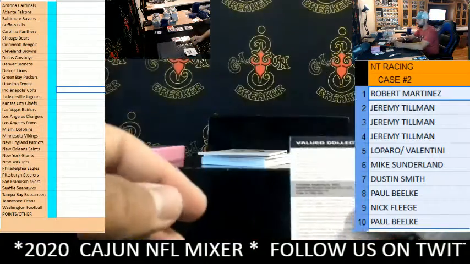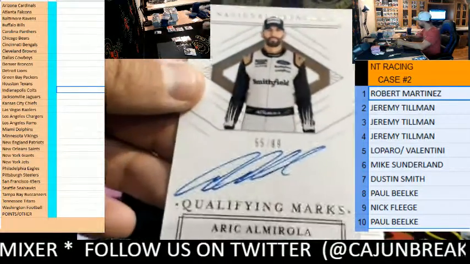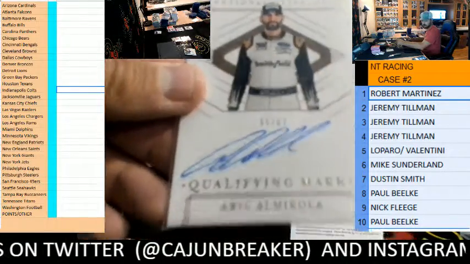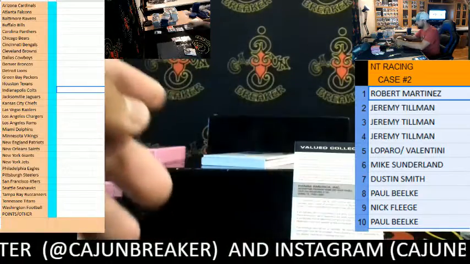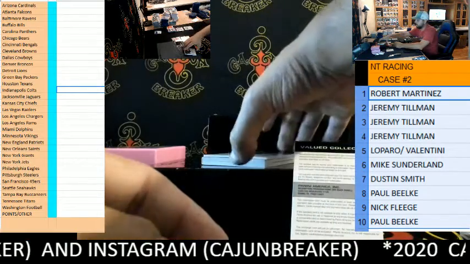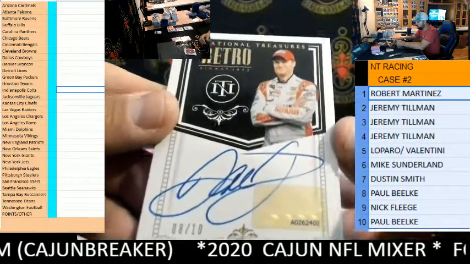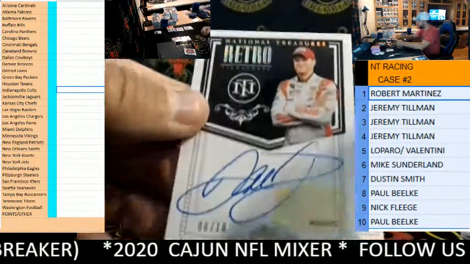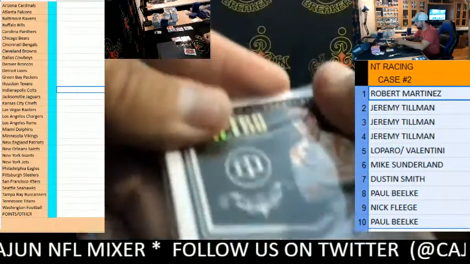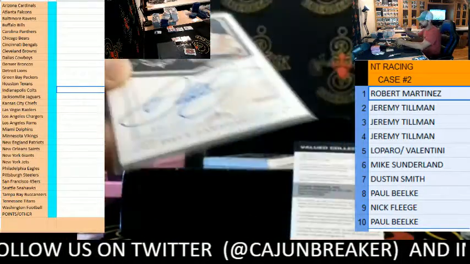We have another one like this, put it right there. This dude, Eric Amarillo, is everywhere. It goes to the 5 spot, 55 of 99. Qualifying marks, 5 spot. Ooh, hello. I am super jealous. How about National Treasures Retro, 8 of 10, Dale Jr. Hello, Dale. Mr. Paul, bingo. How about that? Can't go wrong with a Dale Jr. auto.